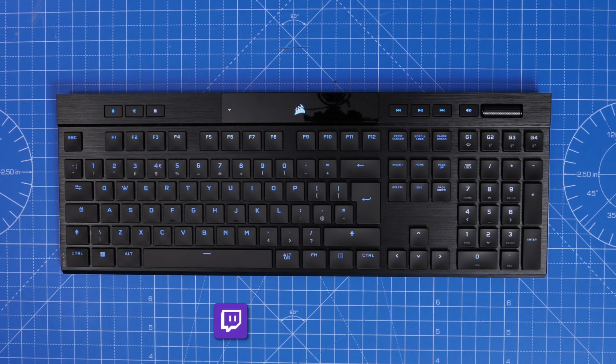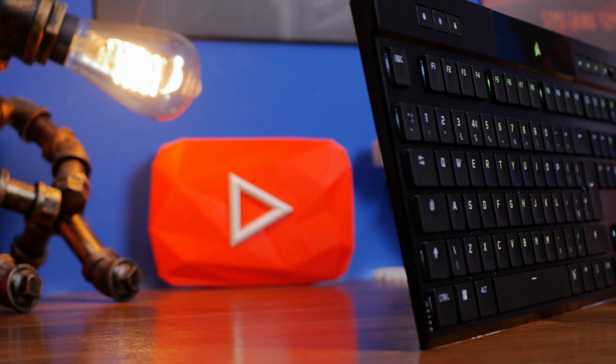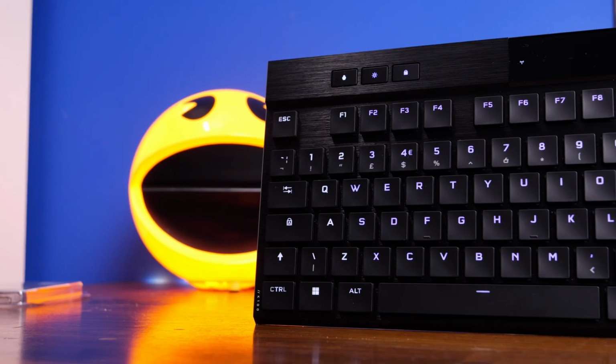I found I wasn't plugging it in that often, and it lasts longer than the G915 as well, because that has up to 30 hours battery life with 100% brightness. And you can see quite a bit of a design and style difference between the two, and some of these shots will really show off just how low profile the K100 is.